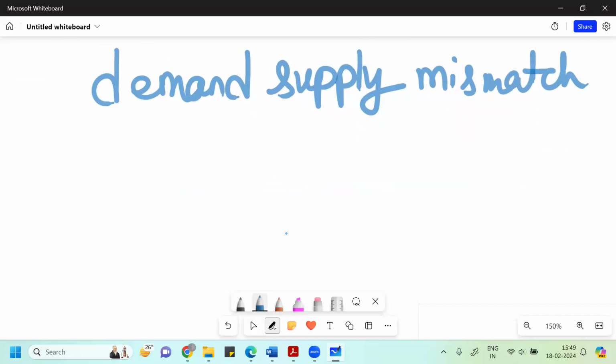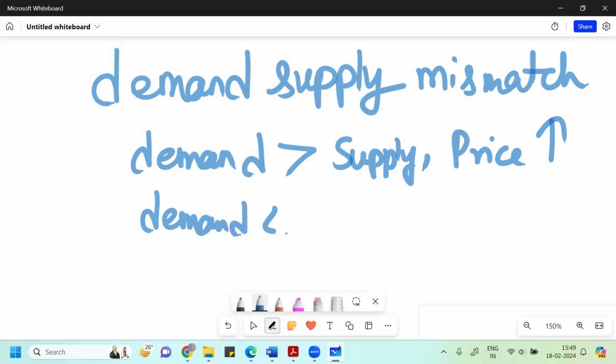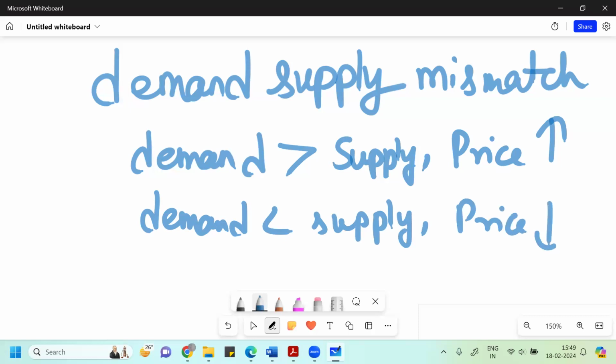You have to understand, guys, if your demand becomes more than the supply, then your price will rise, and everyone understands basic economics. While if your demand becomes less than the supply, then your price might fall. So in the normal economics world, there's always a possibility of mismatch in the price. The price might rise, the price might fall. No one knows what's going to happen in the future. Your price might increase with time, or it might decrease with time.